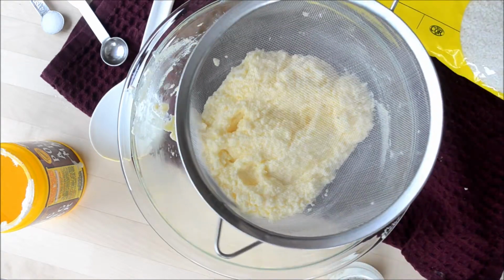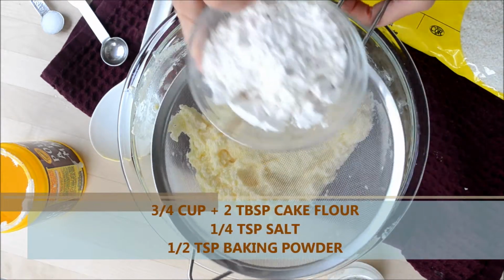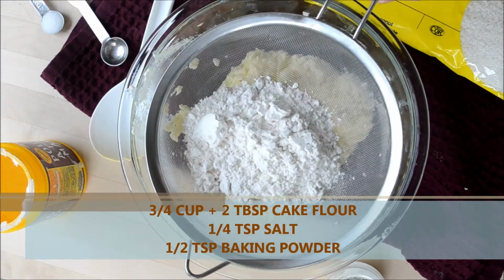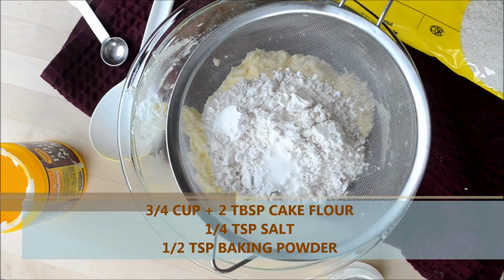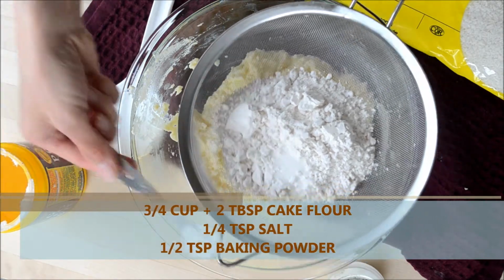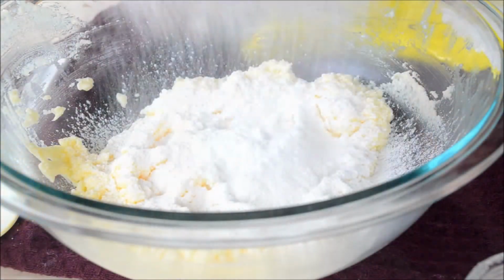For the dry ingredients, we're going to add cake flour. Cake flour is different from all-purpose flour. It actually gives a lighter and nicer crumb cake. This is just salt, and you're going to need half a teaspoon of baking powder. And then we're just going to sift this.